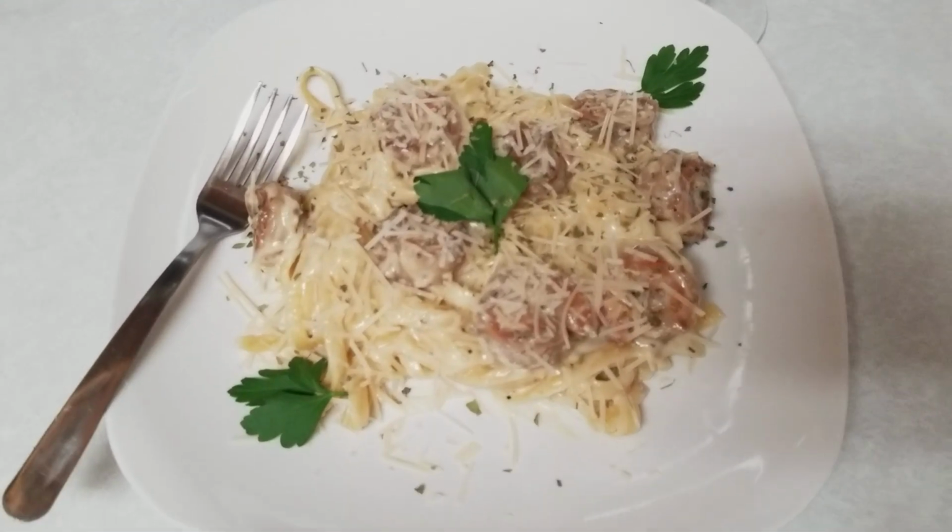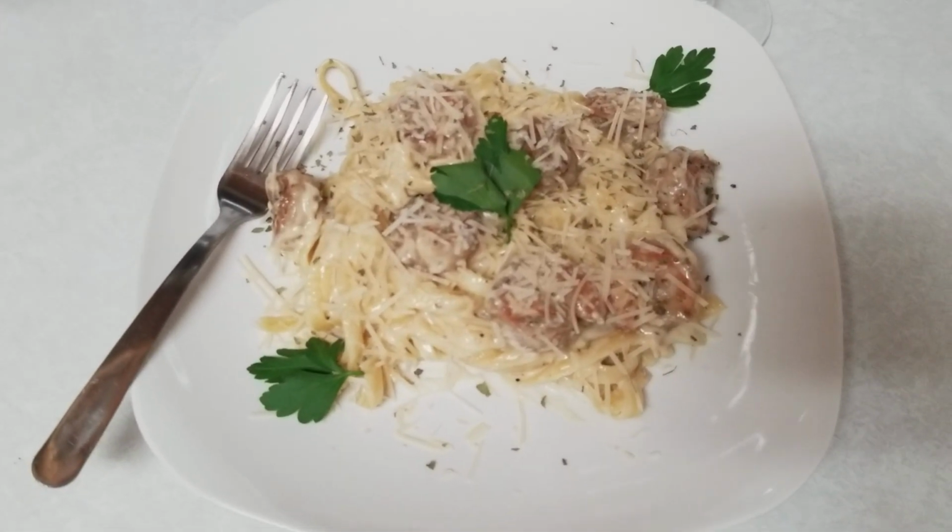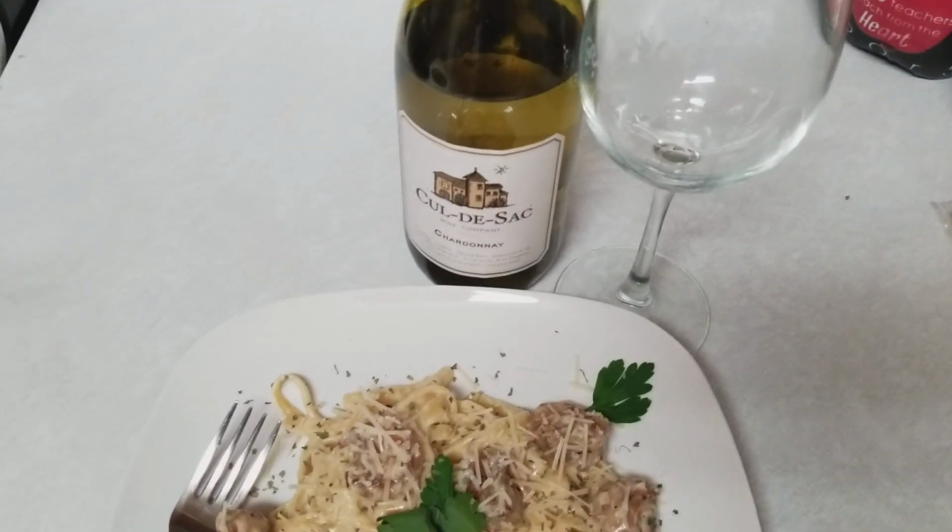Okay, so here we have the finished product, and it looks delicious. If you're a wine drinker, you can pair it off with some wine.